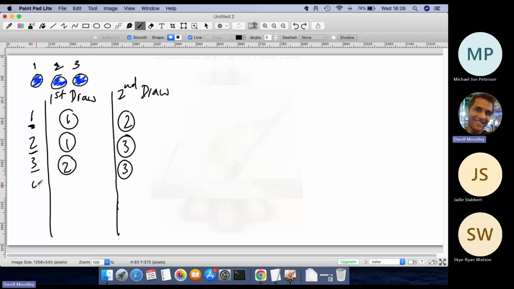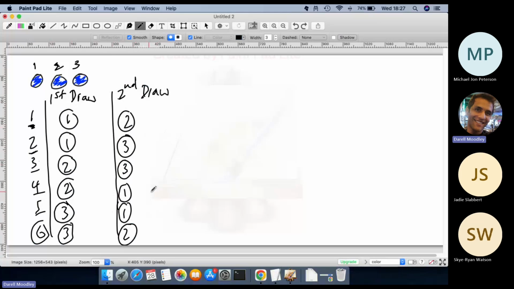All right. Another possibility is you could have 2 in the first row and then 1 in the second row. Option 5, you could have 3 in the first row and then 1 in the second row. And then the last possibility is you have 3 in the first row and then 2 in the second. These are all the possibilities. The last 3 were pretty simple: all you have to do is reverse the order of the first 3. But you'll notice how many possibilities there are. There are 6 possibilities, all right?